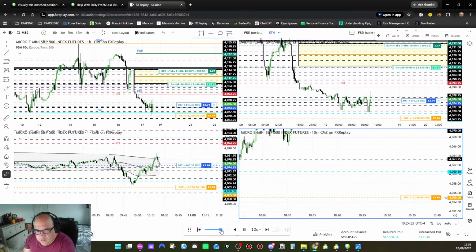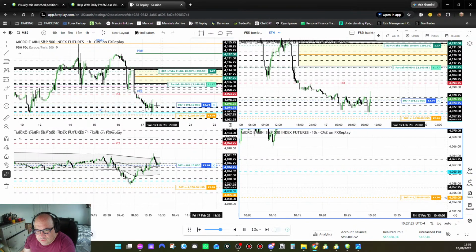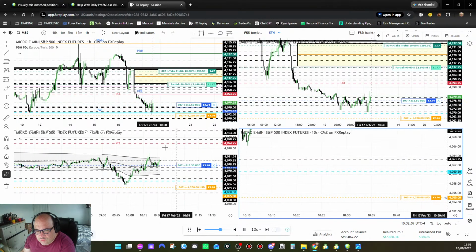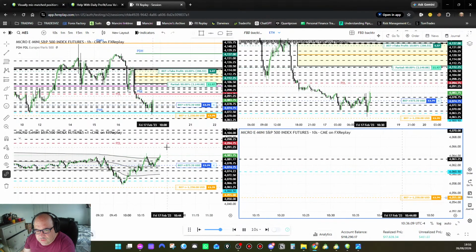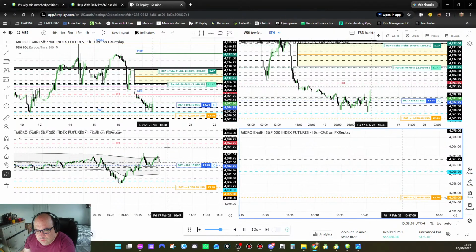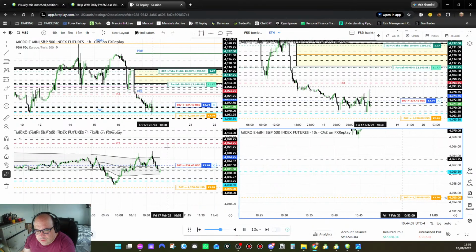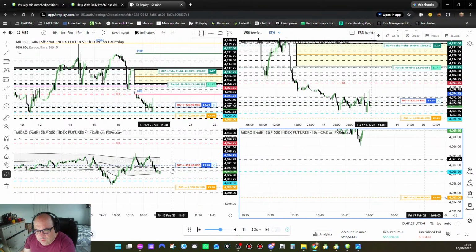Nice. There are some sellers there. You see them hiding here because we're below the previous day low. Don't forget. So okay, we see the price is pushing. Not as clean as I wanted. We see several pullbacks.